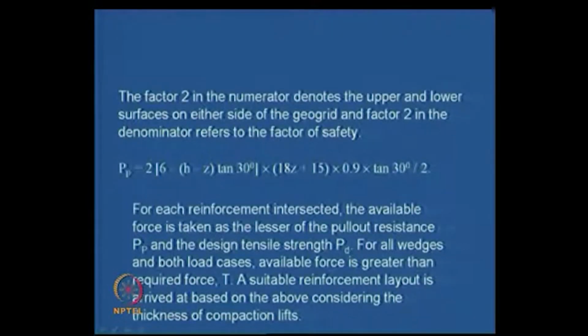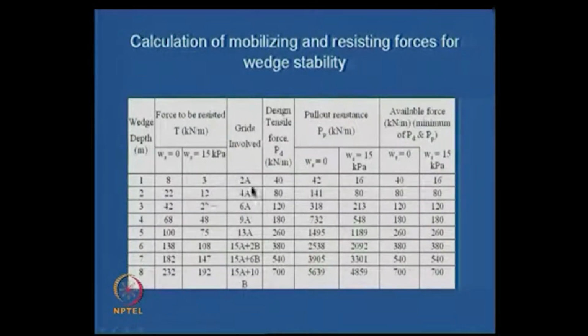Once you have that, you have the passive resistance which holds that. So, this is an equation, and what we do is we check for all the wedges, and you try to see that at every level you have this adequate force in the member, from wedge stability as well as pull out resistance. And we select the materials like this. You can see that, for example, say A is 20 kilonewton per meter, and at 1 meter level you have 2 grades. Why? Because you make all these calculations from tensile force considerations. Maybe just 8 kilonewtons is required.